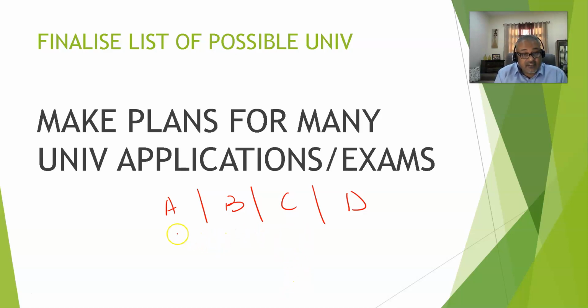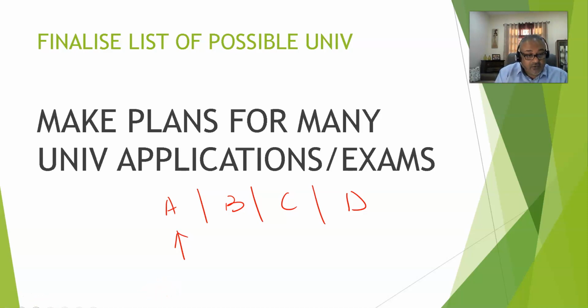Plan A is obviously the one that you really, really want to get into. However, most of the time, sometimes plan A doesn't work. So you need to have alternative universities. So I usually recommend 5 to 10 different universities where you will apply. So you need that information about which universities you need to be applying for. But don't forget, this will require clearance from your parents as well.